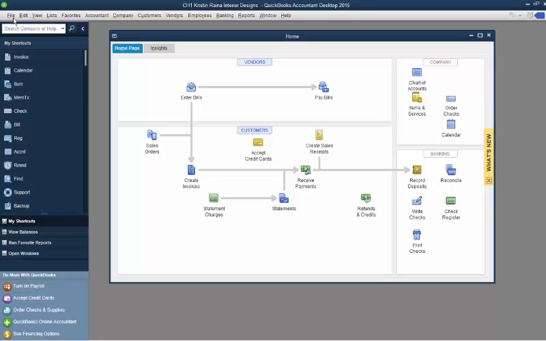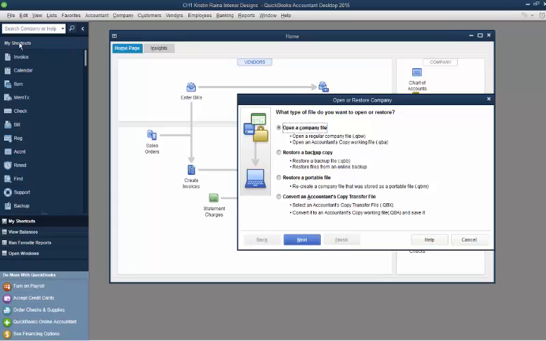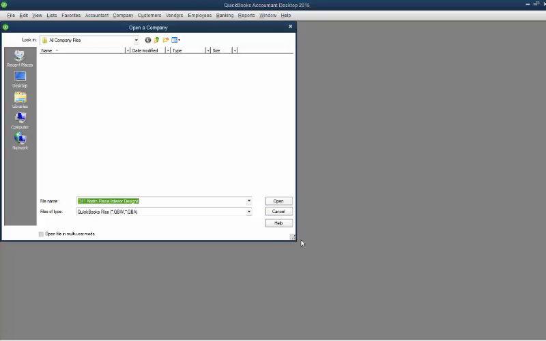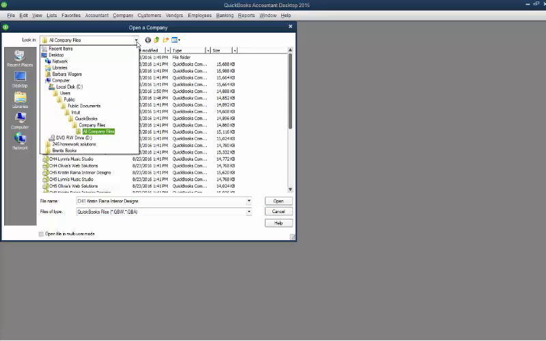And just to remind you, when you go to open a company, again, File, Open Company, or you may get that on the Start menu when you're just starting QuickBooks. Next, it should automatically go to the folder that you used last time. But when in doubt, here is a specific location where your company files are loaded to. And that is the C drive, Users, Public, Public Documents, Intuit, QuickBooks, Company Files, and then all company files.